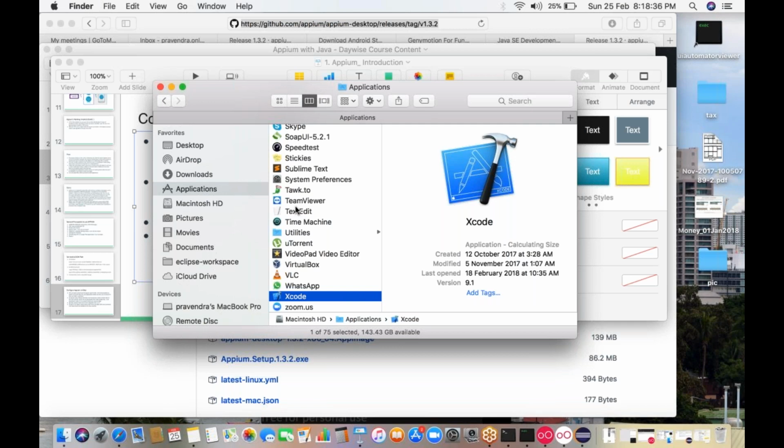Genymotion has only the Android emulator, but the iOS simulator is part of Xcode, which is a very big concept. Everything that you are going to do on the Apple machine, on the Mac machine, you are going to do by Xcode. I mean, for testing automation purposes, everything we do for the Apple device, we have to use Xcode.